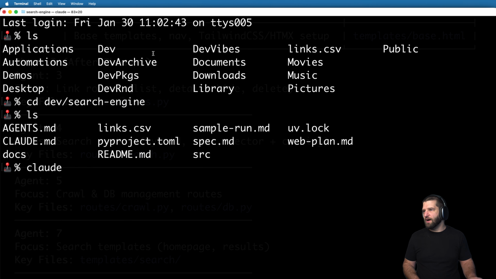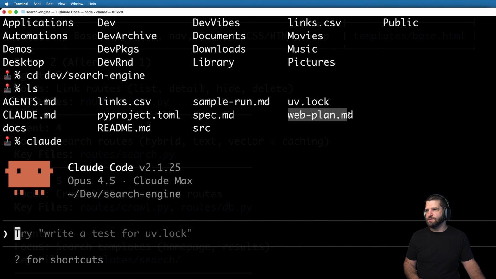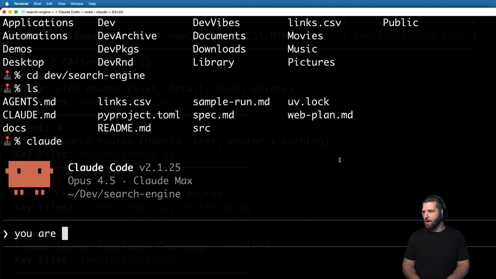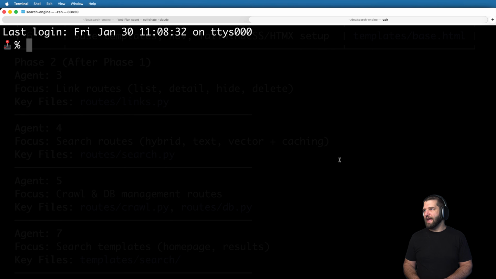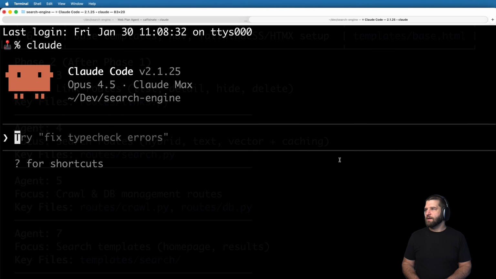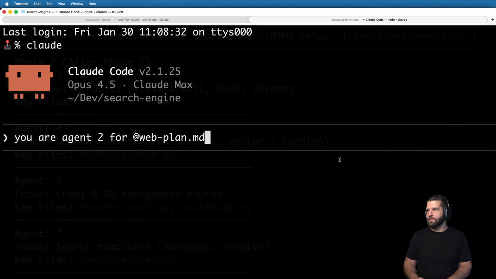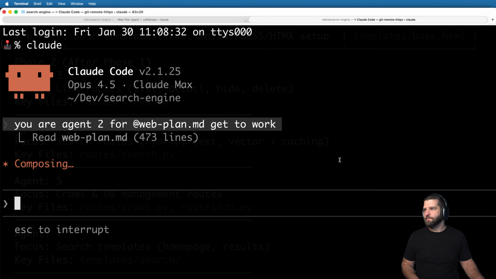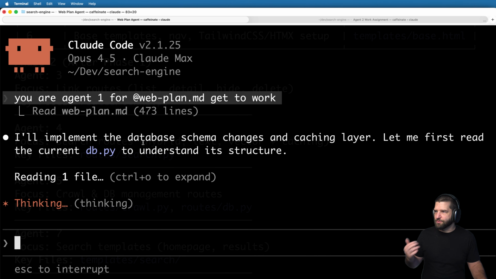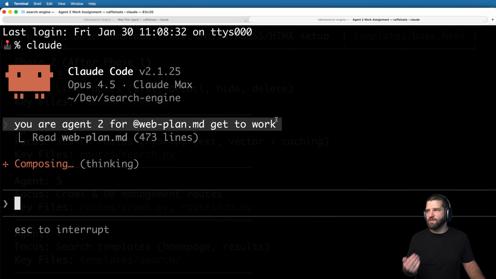So I'll go ahead and do Claude, and I'll go ahead and say something like this. You are agent 1 for this, get to work. Then open up a new tab, Claude, and then you are agent 2 for this, get to work. Right? And so now it's going to go through this process to do everything there.